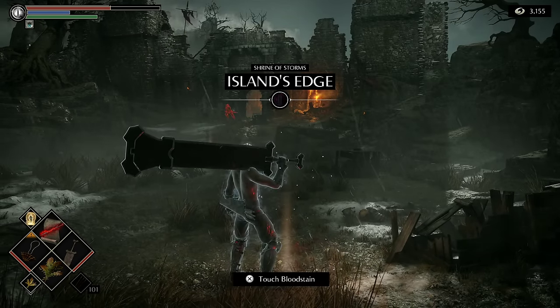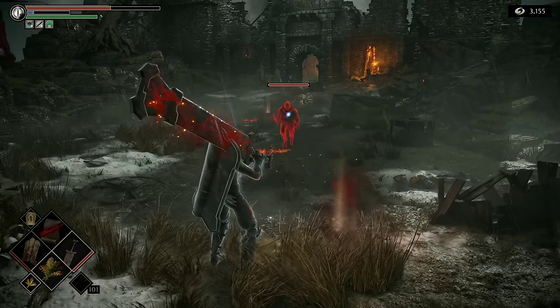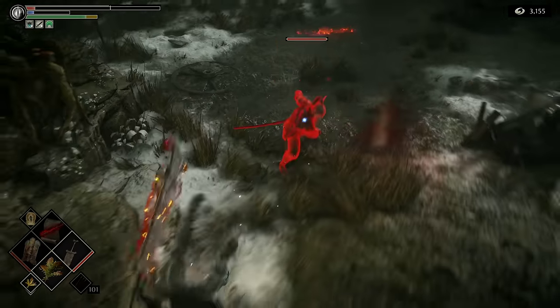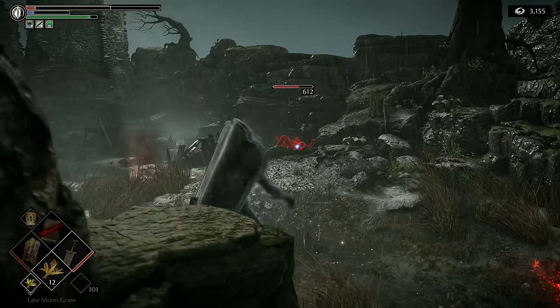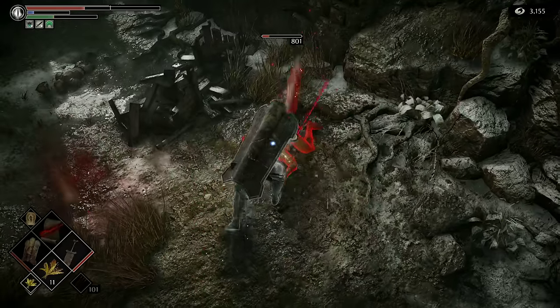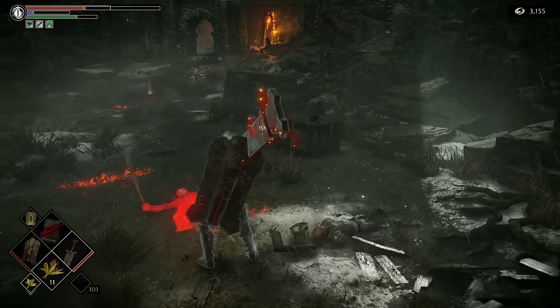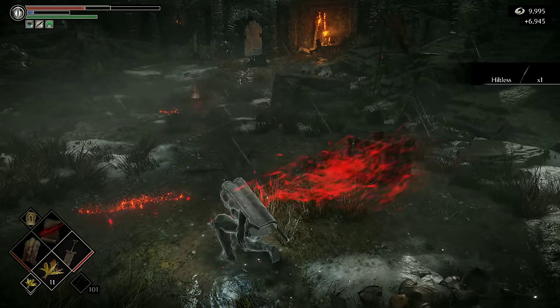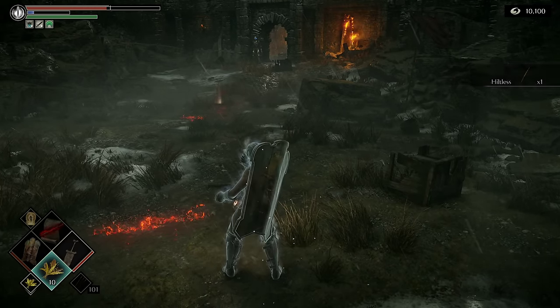You can see the Red Phantom version already hauling ass right after us. Dude is thirsty. And you can see the damage he does. He hurts. Okay, so killing him gets us another hitless, which we didn't exactly need, but hey, whatever, now we have it.